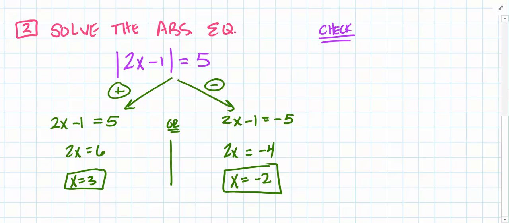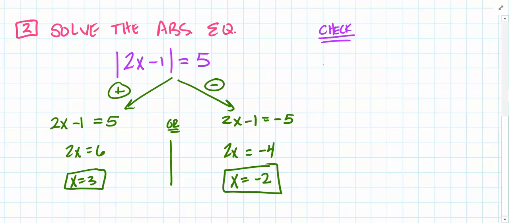To see if they're equal distance from where on the number line? No, not 0. From what? Taking a number, doubling it, then subtracting 1, right? That absolute value has to be 5 units away from whatever number that is. So there's a different way we can check. What else can we do? Plug it back in. That's the easiest way to do it, right?